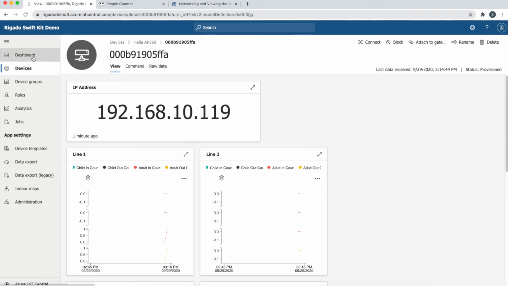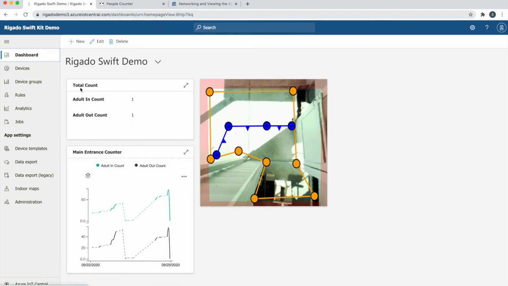You can take it into a dashboard, and an example of that is right here. I did this earlier with a similar setup, where you could maybe take a snapshot so that when you're looking at the dashboard, you can remember what the space is. You can do a time graph history of the counts. You could do a basic view showing the number of counts for adults in and out. And you can also set up rules and triggers so that if the count goes above a certain number, that sends an alert, an email, and a text message.